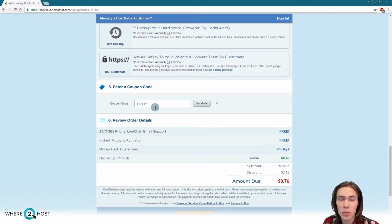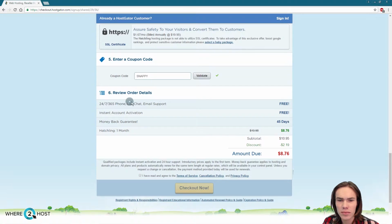And we've got here our coupon code. This is the current deal, Snappy, but I actually believe that if you go to Hostgator/coupons, they show you a whole list of coupons that are available.